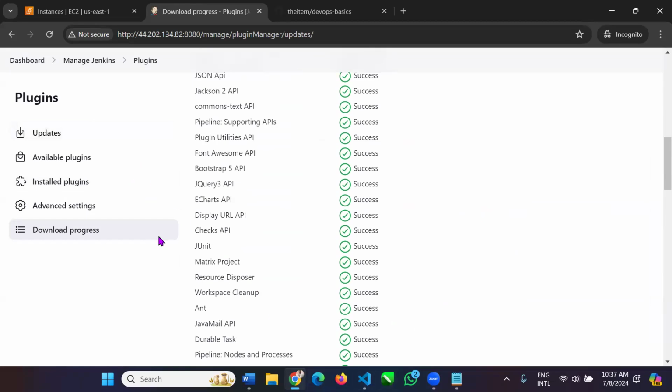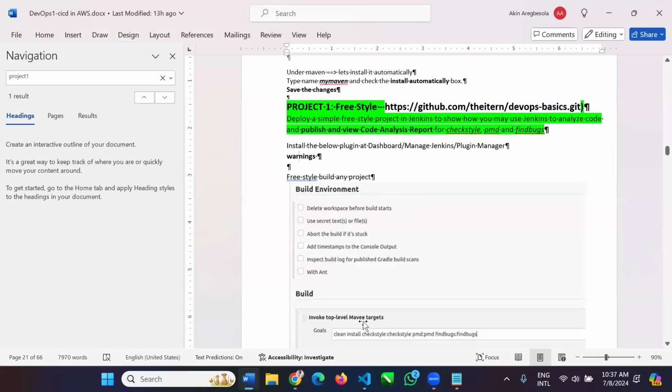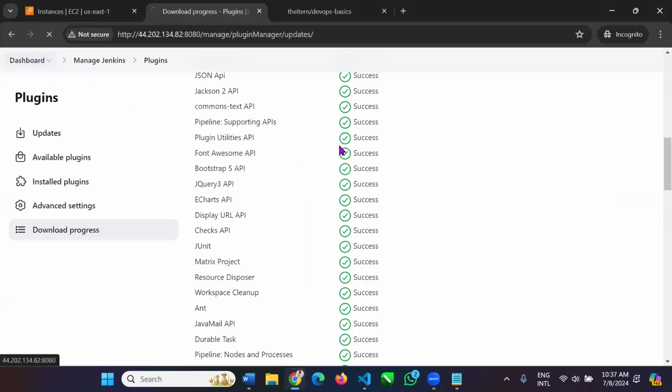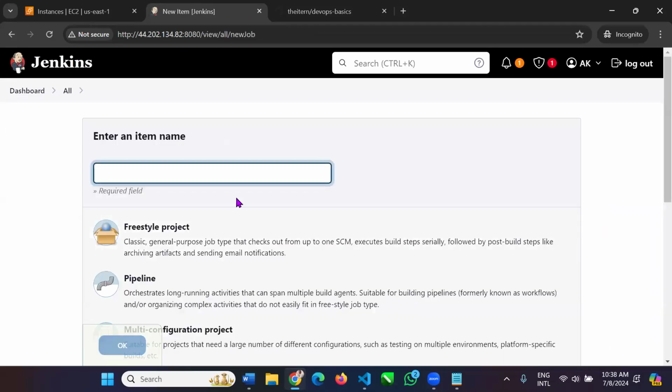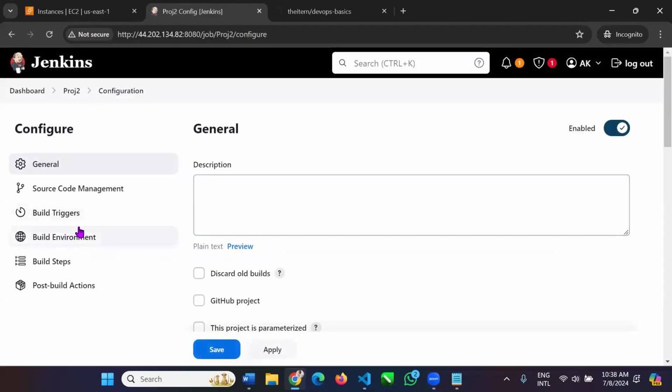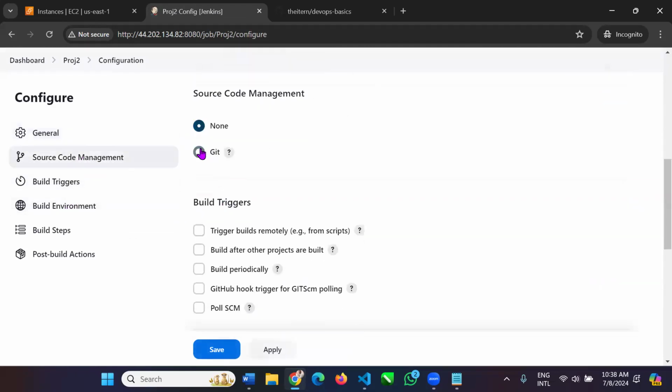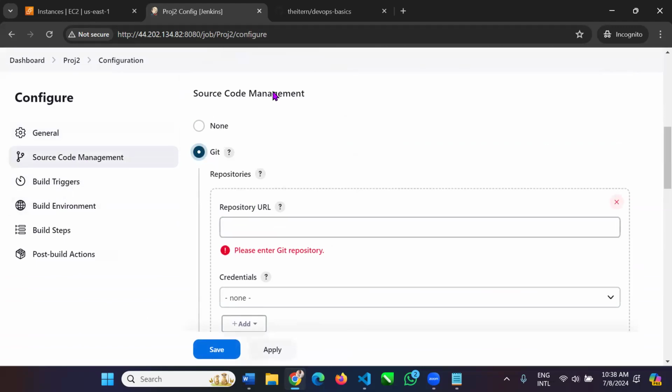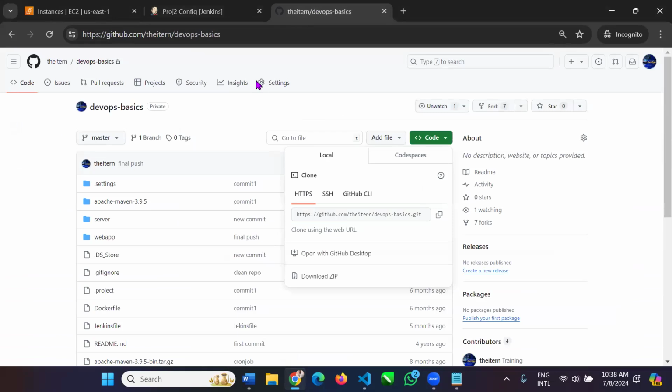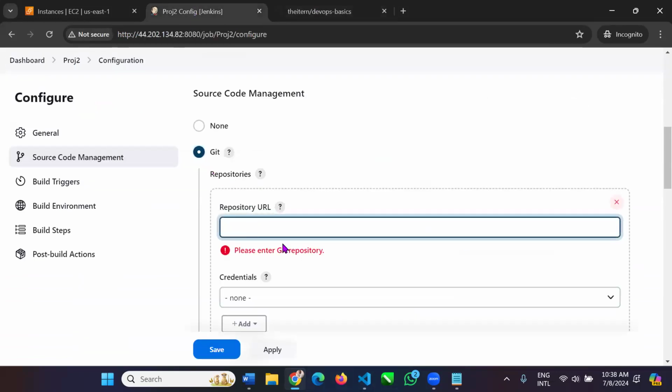So let us create another project. Let us go through the node. Still the same DevOps basic. You can use that same project. All right, so come back, and then we say new project. All right, again, well, let's call this project 2, and then again to be freestyle project. And then we are going to say the same project, source code. Take that from the same place where we had earlier on. Let's go back to this place and copy the URL of the code of the repository. So we'll copy from there and we'll come back to Jenkins and present that.